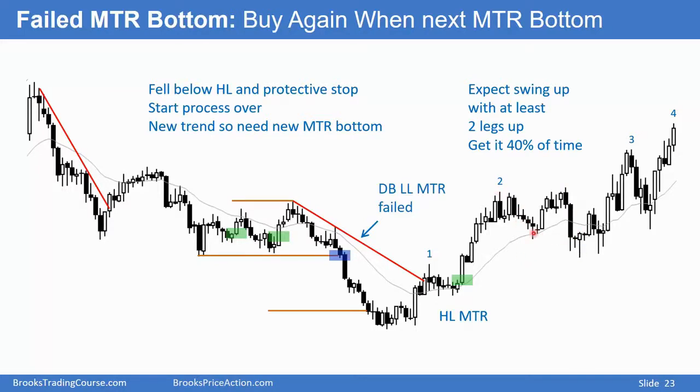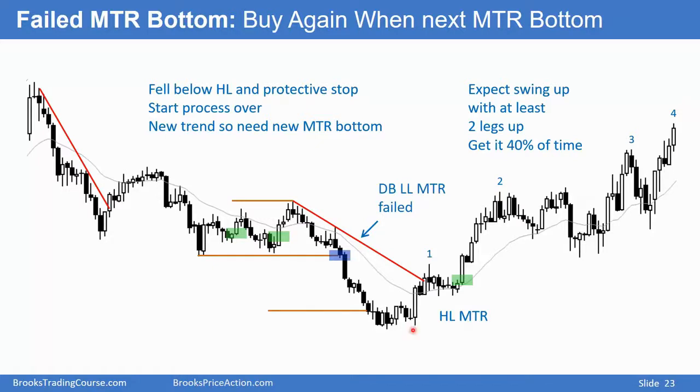An ABC pullback, A, pullback B, a big high 2, 1, pullback 2. It does not matter that the pullback from the first leg down went above the top of the bull trend and the top of the first leg down. Traders will look at this as a failed bear reversal attempt. Tried to reverse down here, double top, major trend reversal. Tried to reverse down a second time and failed. Bulls will buy above here or above here, viewing this entire thing as a bull flag from this very strong rally.